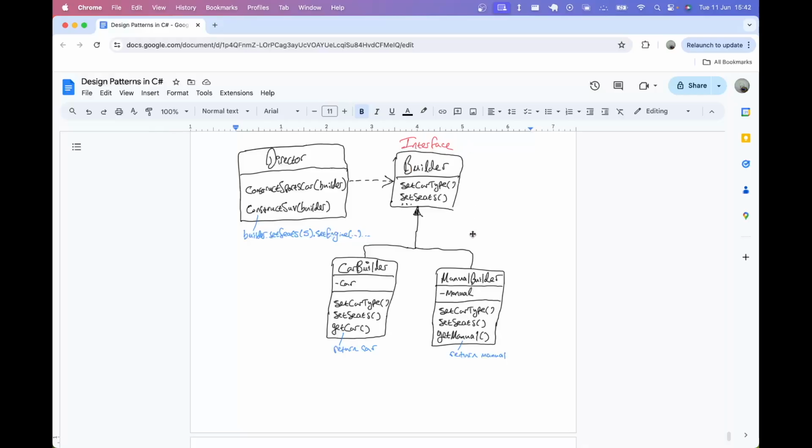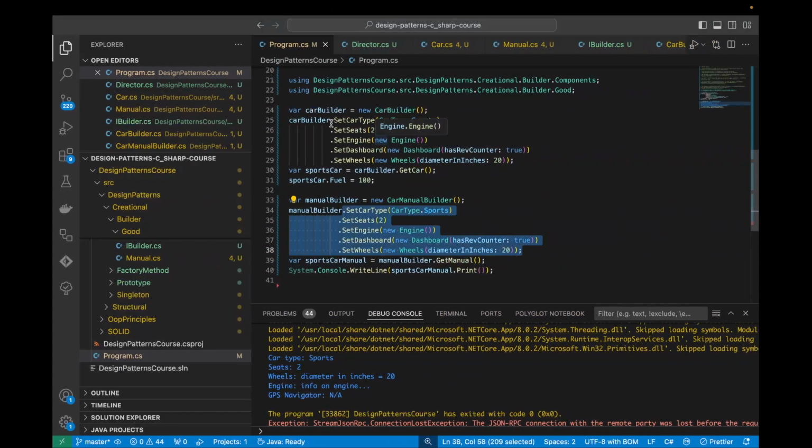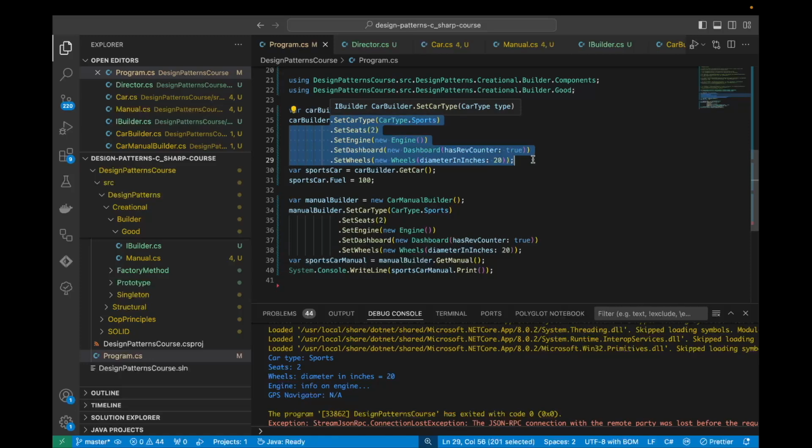So you can see here we still have the exact same builder pattern that we had beforehand. We can see we have the builder interface and then our concrete builders, which implement the builder interface. But we've now added this director class to our pattern, and you can see this director class has 2 methods here, one for constructing sports cars and one for constructing SUVs. And you can see that we pass the builder that we want to use into each of these methods. So for example, if we wanted to construct a sports car, this method would contain all of the steps in this sequence for producing a sports car.